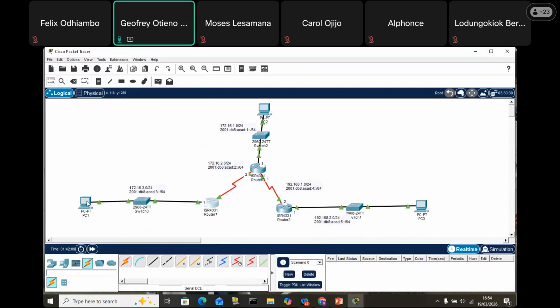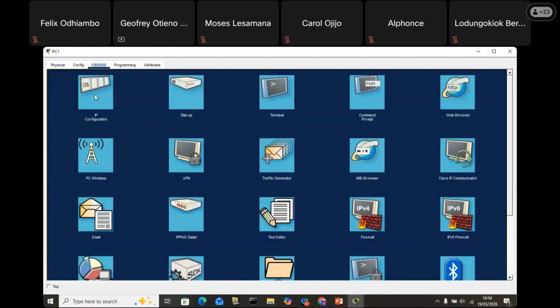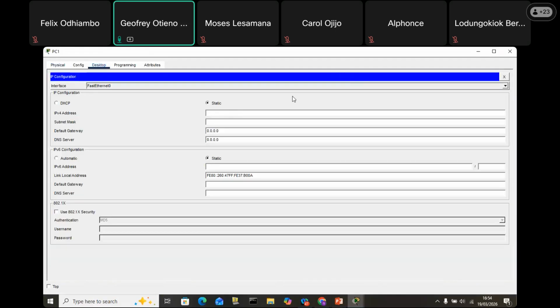So you can come back to your PCs. You can see this is 3.10, this is 1.10, and this one will be 2.10 for the case of IPv4. Then this will be 5::10 for the case of IPv6. This will be 1::10, and this will be 3::10. So let's move to desktop IP configurations. We have said this will be 172.16.3.10.